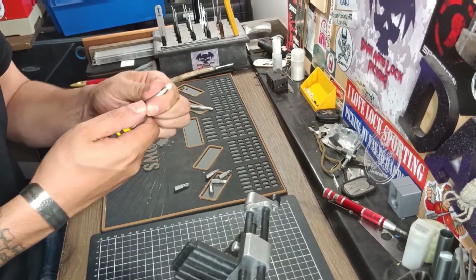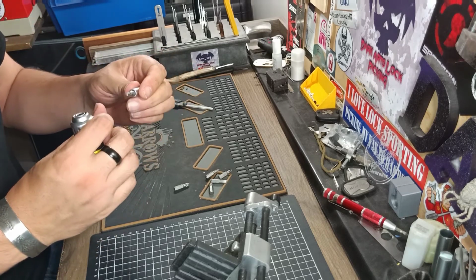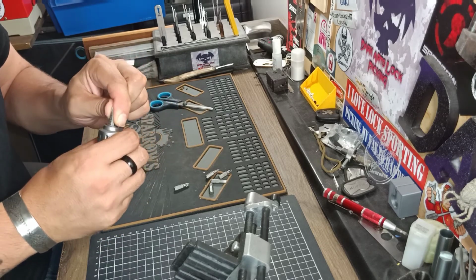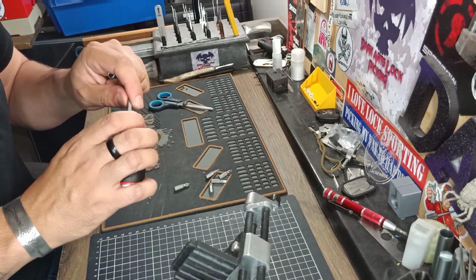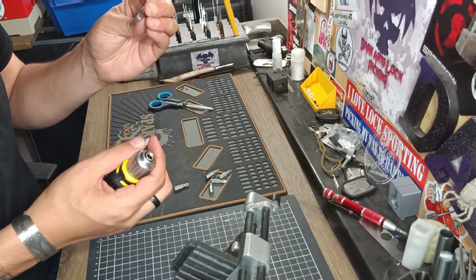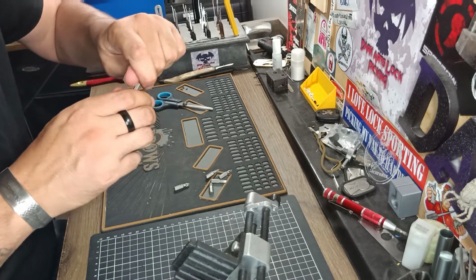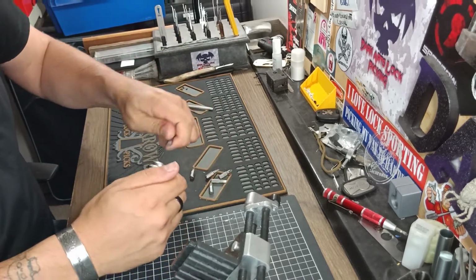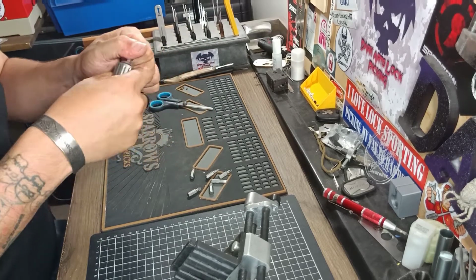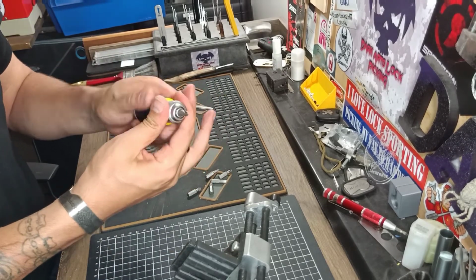Alright, let's have a look. Does that send out? Yep. So, by rights, if I need to extend it, I can, or I can just use it up close. Got a little ball bearing there. Come on, why won't you go back in there? Oh, there we go. The ball bearing is just a little bit stiff. So you've got short and stubby.